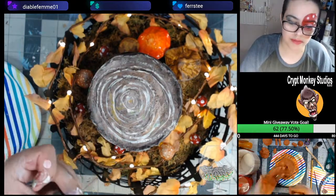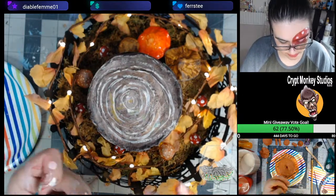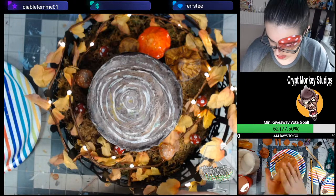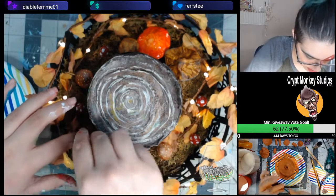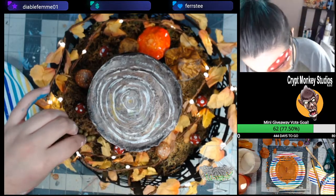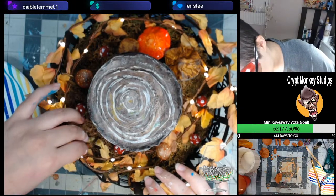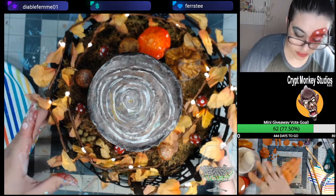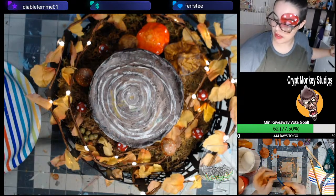But we gotta let it dry first. As romantic as it is, I'm gonna go this way before that happens again. Yeah. Alright. Alright. Hot glob. Put it in. Oh my goodness! Guess what, guys? It's cute! Of course it's cute! It's cute every time. Because that's what it does, is be cute. Just light it up? It was already lit up. Oh. Although now I think it's time to de-light it up.